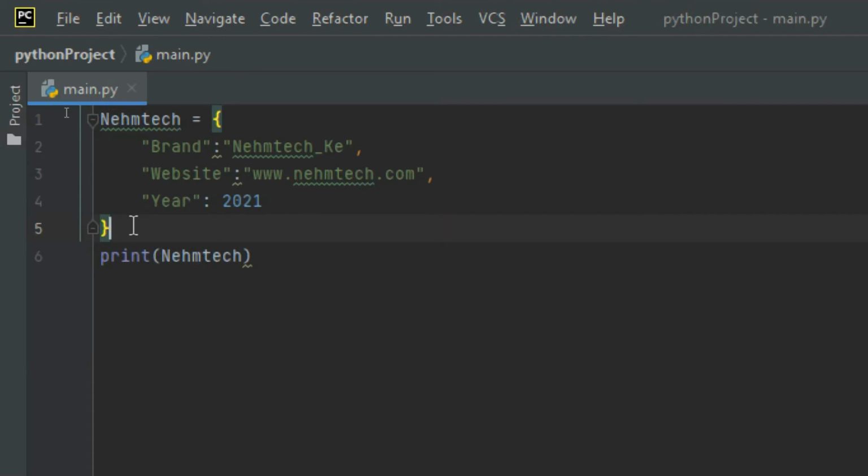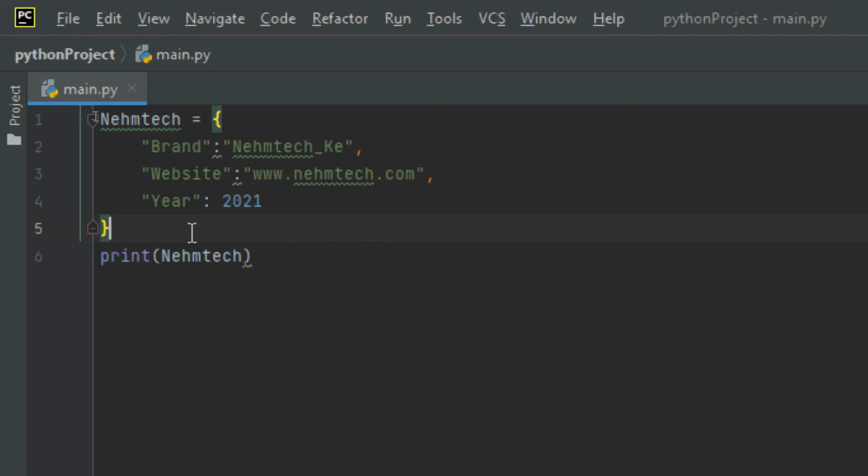So guys, let me try to talk about these dictionary items. I said that dictionary items are ordered, they are changeable, and that they do not allow duplicates. So dictionary items are represented in key and value, as I have shown you. We have, like, this brand is a key, and then the value, a website nametech. So they appear in pairs, the key and the value, like this example that I've shown you.